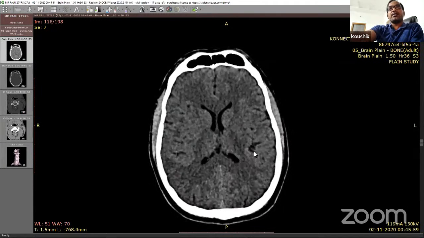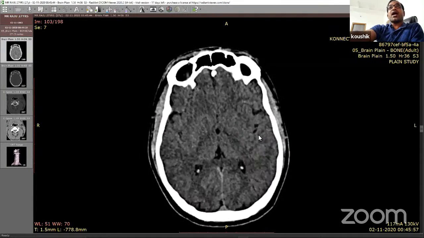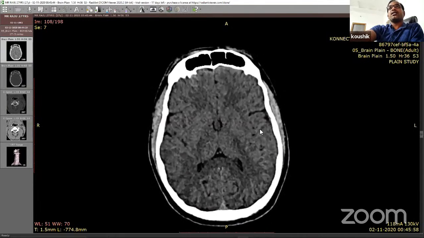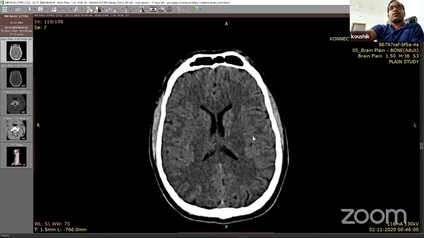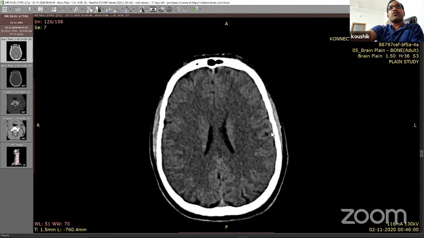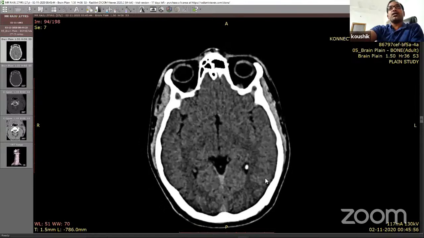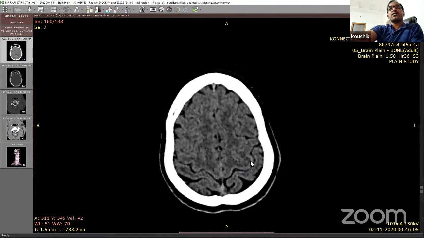Why is the insular cortex important? Because in case of a hyperacute or an acute infarct, there is loss, and we will see the insular ribbon sign, which is just broadening of this insular cortex. So then here come the frontal lobes, bilateral frontal lobes, and we are speaking about the central sulcus. This is the central sulcus we are speaking about. This is a postcentral gyrus and this is a precentral gyrus.